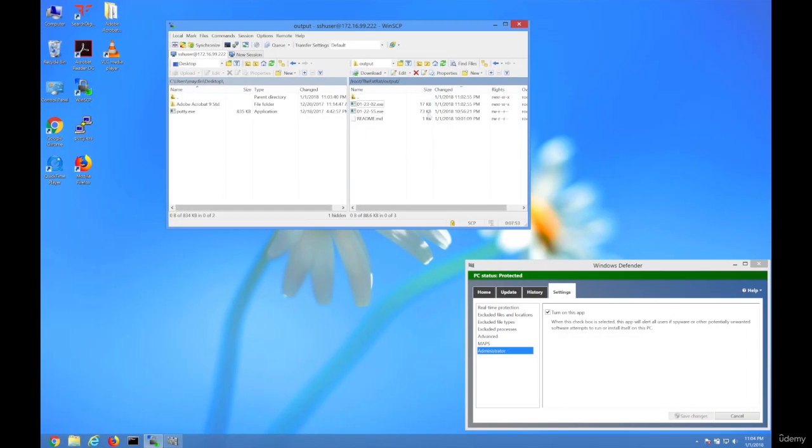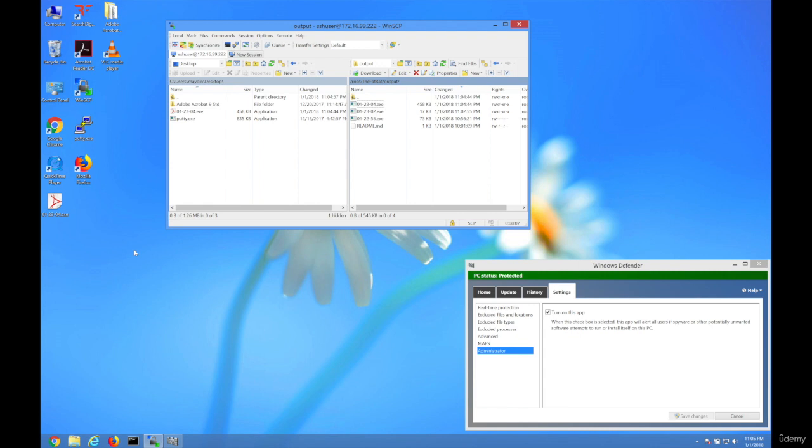Let's go back to the victim machine, refresh the Kali side of WinSCP, and drag the newest malware into Windows Desktop. As you see at the lower right-hand corner, Windows Defender is running. And it couldn't detect our malware this time. Well done! We overcame the first problem, bypassed the security system.